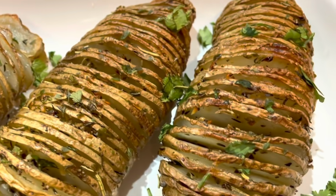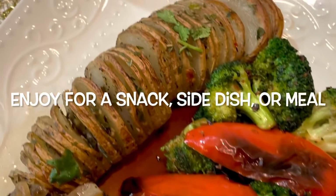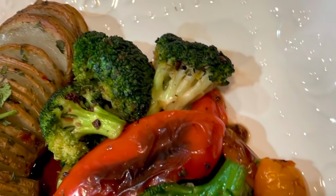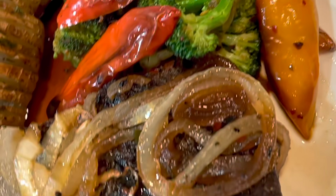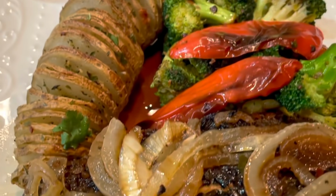In this case, we enjoy this with our steak dinner, and the recipe and the video for that steak dinner is going to be listed in the cards. So please check it out because it will be a very great combination meal dinner for you and your family. Look at that Hasselback potato, guys.